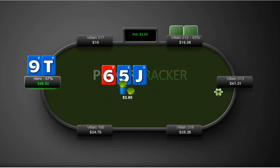And we flop a flush draw, which is great. So we check. He throws out a bet, again, probably with overcards is what I would think. Because of the fact that I know he's 3-betting extremely tight, probably just with overcards, maybe ace king, but more likely overcards here, throwing out a c-bet. I'm not going to raise him here. If I raise him here, there's a very good chance he's just going to shove. So normally I'd like to raise here, but in this spot, I'm actually just going to flat it.